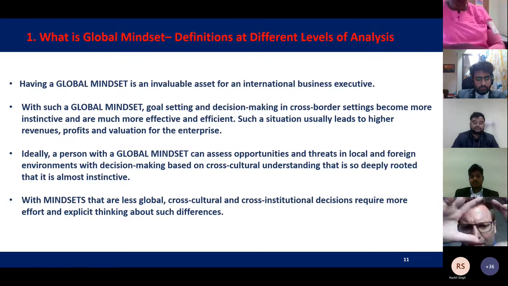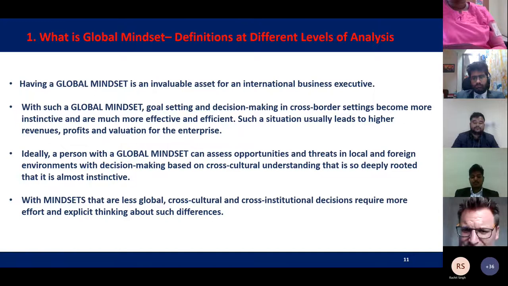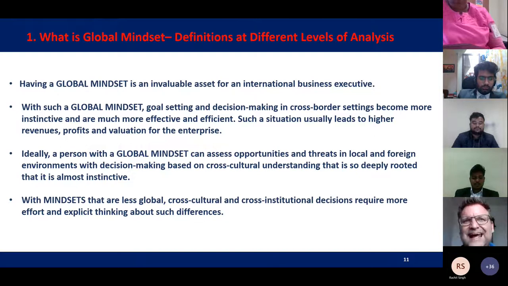I mean, there are a lot of mergers and acquisitions or joint ventures between Germany and France, and you would say, oh, they are so close to each other, they are at the border, but there are a lot of conflicts even, and not always is there success within these companies. So a global mindset, hopefully with some of these slides, you will get to know it is relevant. It is relevant for an international business executive, but it is also time consuming, and you must have more knowledge, you must see the complexity, and you need to analyze, and you need to have methods or tools to apply.